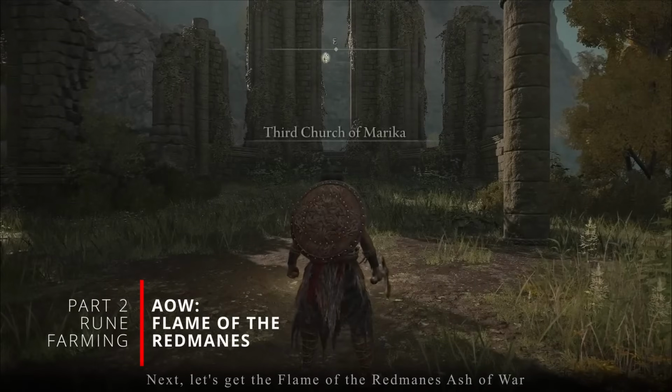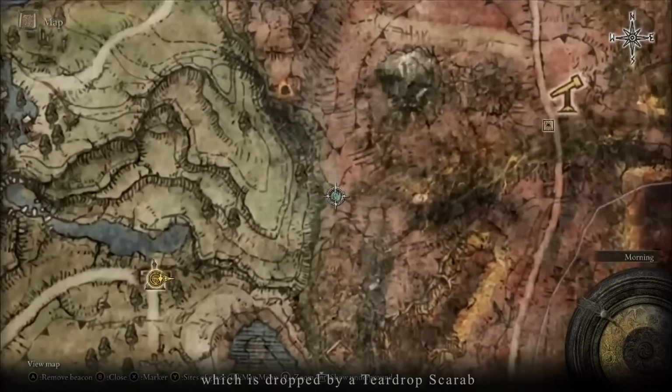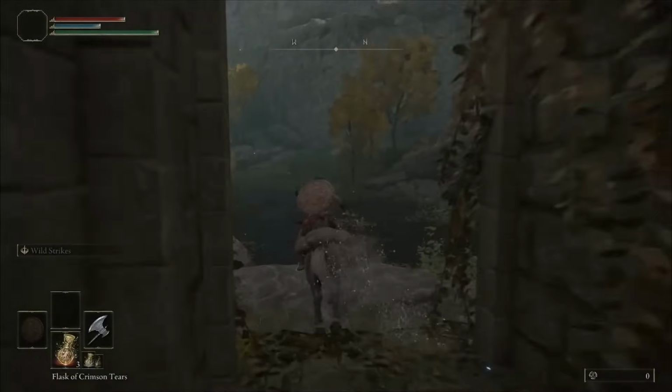Next, let's get the Flame of the Redmanes Ash of War, which is dropped by a Turtle Scarab located in front of the Fort Gael North side of Caelid.